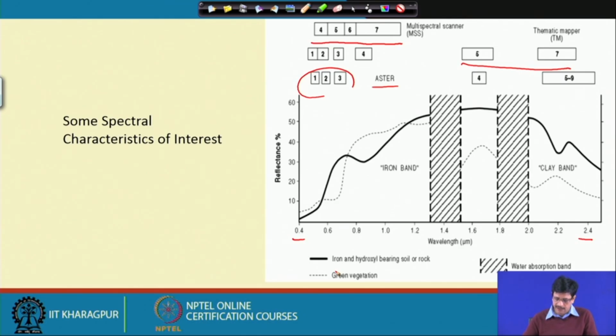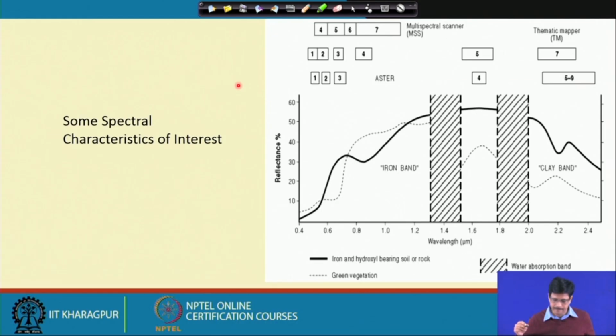And then another interesting feature over here for the vegetation spectra can be seen, that the vegetation reflectance spectra, we see just about the edge of the visible range, about 0.6, 0.7. Within this, there is a sudden increase in the reflectance from the vegetation. So, this we will see is a very interesting and an important indicator as far as mineral exploration is concerned.